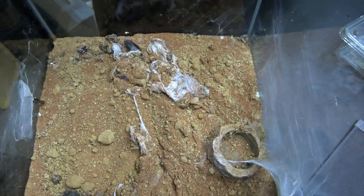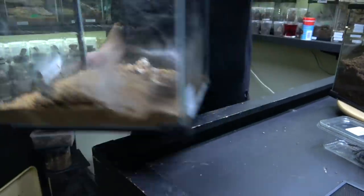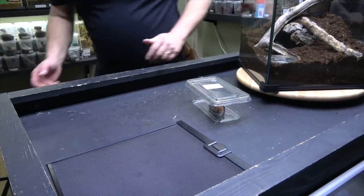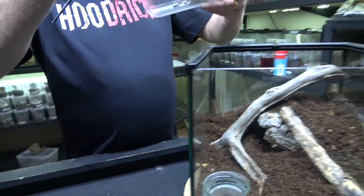So maybe she wants a little bit more humidity? We don't know. So we're going to just play. We're going to see. Right, we'll get rid of that. So then, what we're going to do now, we're going to place her in her new home, and we're going to see how she goes.